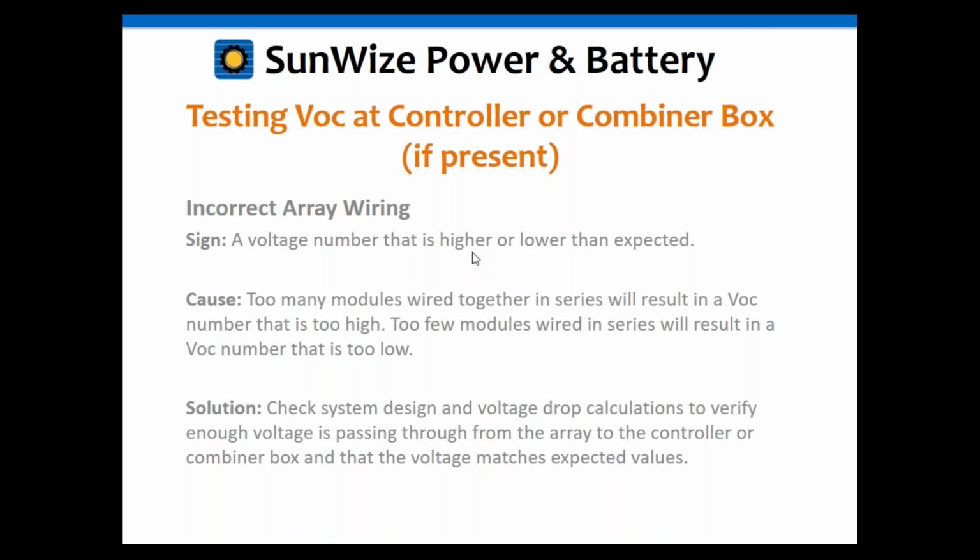So you want to trace it back, take the module junction boxes apart, look at them, figure out where the wiring went wrong, and then fix it. Again, this is a pretty common problem during installation. So one of the things during installation is you always want to check before you start turning stuff on. The VOC test is a good way to double check you've wired things correctly, whether for reverse polarity or for series-parallel. So again, a very simple test that can tell you a lot of information.